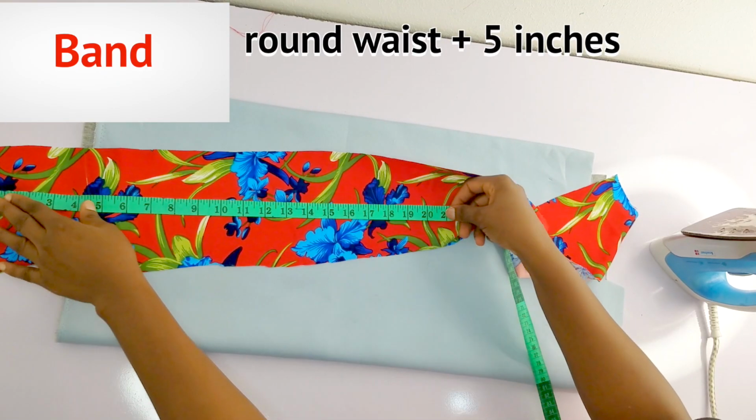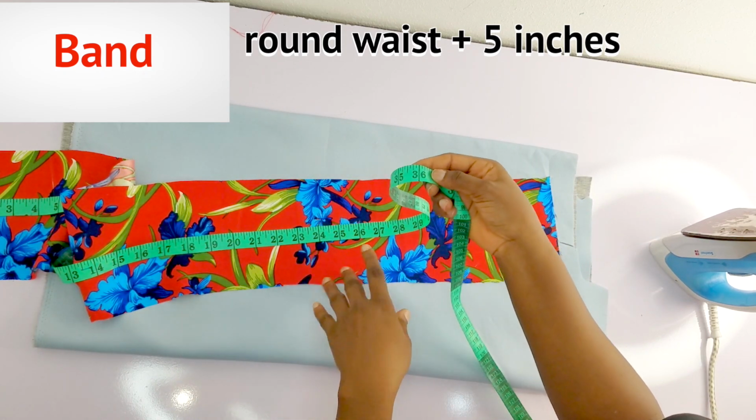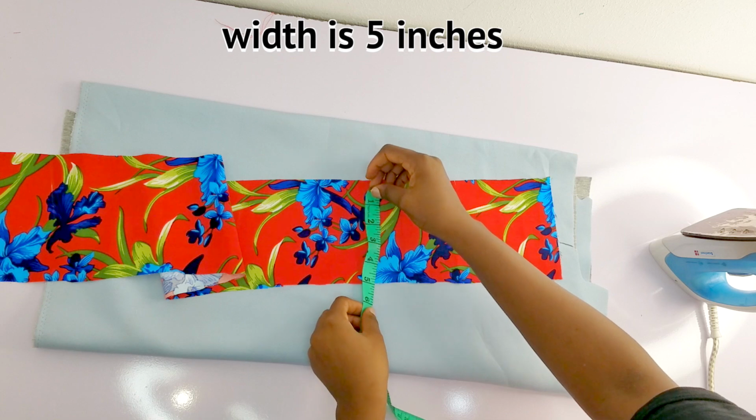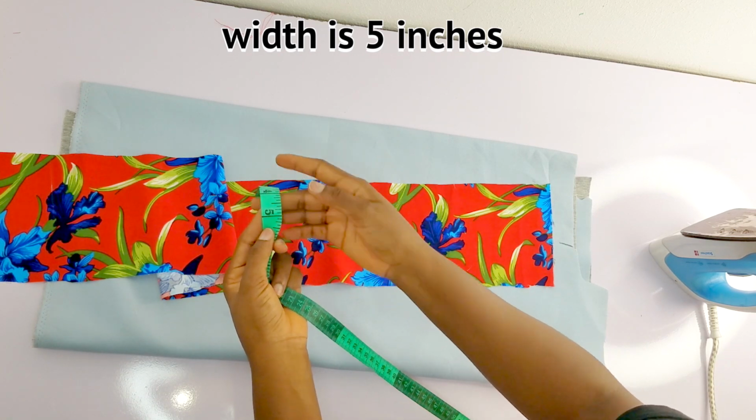Now to cut out the band, what I did is my round waist plus 5 inches extra allowance, which we can easily remove after attaching the band to the skirt. Now the width of my band is 5 inches.